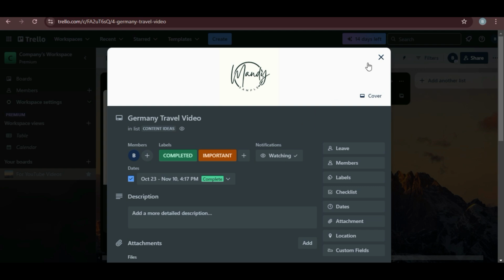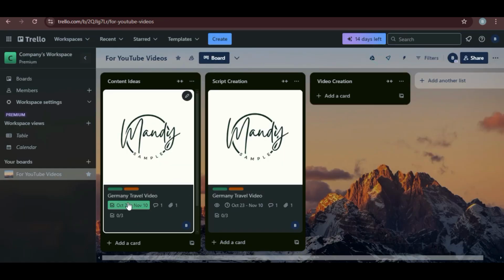Alright, that's it for power-ups and automations. These features really supercharge your Trello experience, making it more than just a simple to-do list. You can connect your favorite tools, automate routine tasks, and keep everything organized in one place. Automations are a great way to streamline your workflow and make sure nothing falls through the cracks. Whether you're setting up rules, custom buttons, or email reports, you can easily configure Trello to handle the repetitive tasks for you. Now, in automation, we can also create custom buttons to simplify repetitive actions.